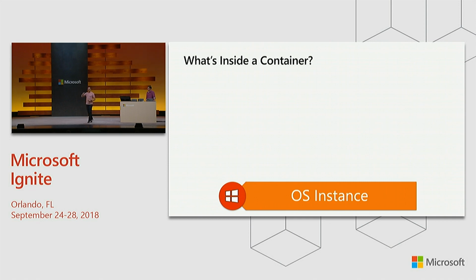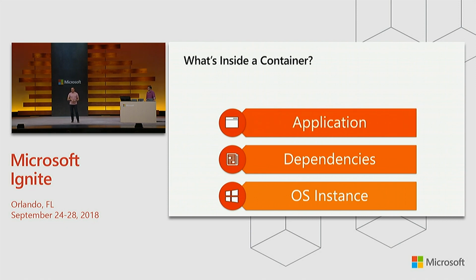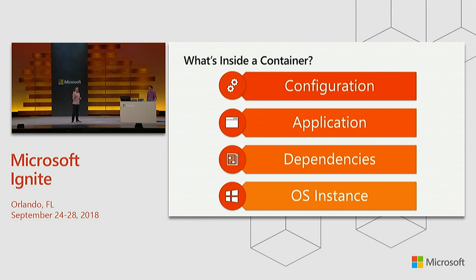So first, let's just think about an application. We've got an OS instance, right? We can deploy a VHD, clean instance. Then we install some dependencies. We go in and turn on a role. .NET 3.5, .NET 4.6, we install Java, whatever those dependencies for that application happen to be. Then we actually put the application on. So we run some MSI, we do an Xcopy, whatever it is, we register a service. And then we do some configuration for that app.